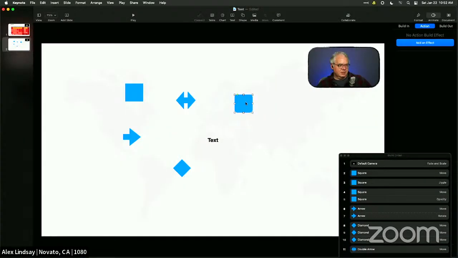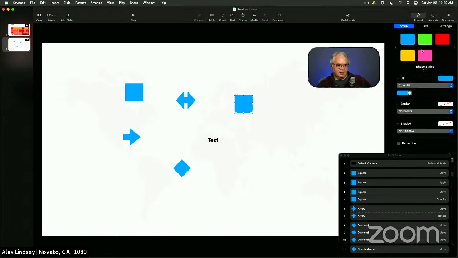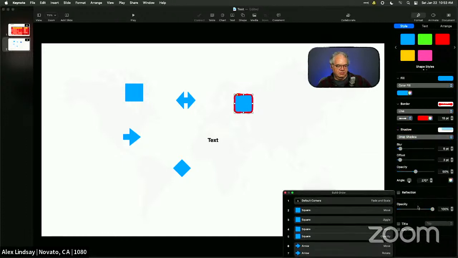So if I select an object and go into the format, well, this object doesn't have anything, right? So let's go back into format, and then I can go to style. And you can do it here too, right? So if I have something selected, and I give it an outline, some kind of crazy outline, we'll make it really big, we'll make it red. This will be the form that nobody wants. Let's see, drop shadow, and we'll make the drop shadow really obvious so that you know it's a drop shadow. And then we'll also give it a reflection. So there we go.